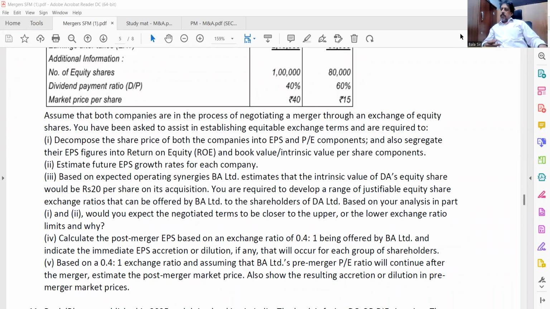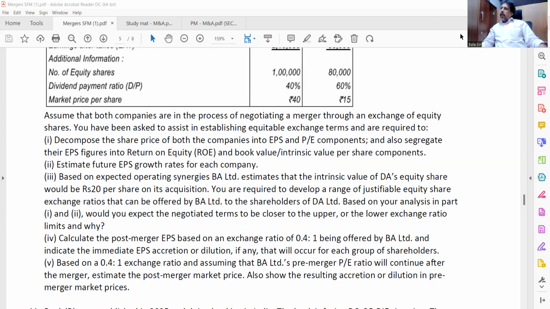So the first question is answered. Now you have been asked to calculate the earnings per share, price earnings ratio, the book value per share, and the return on equity. I just want to add one more point. For the price earnings ratio, people say, I'll take the stock price, that is the market price per share. If you take the market price per share, the denominator has to be earnings per share.